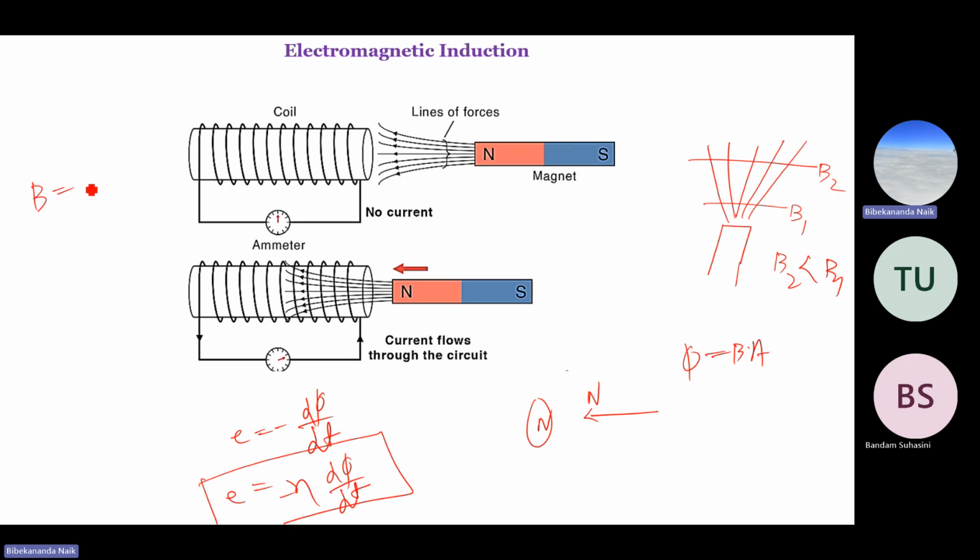Now if you consider the solenoid, we know that in case of a solenoid, the magnetic field inside the solenoid is given by mu 0 N I by L, that is, the magnetic field per unit length. This is the length L, I is the current flowing through the solenoid, N is the number of turns, and mu 0 is 4 pi into 10 to the power minus 7. This is the magnetic permeability of the medium.